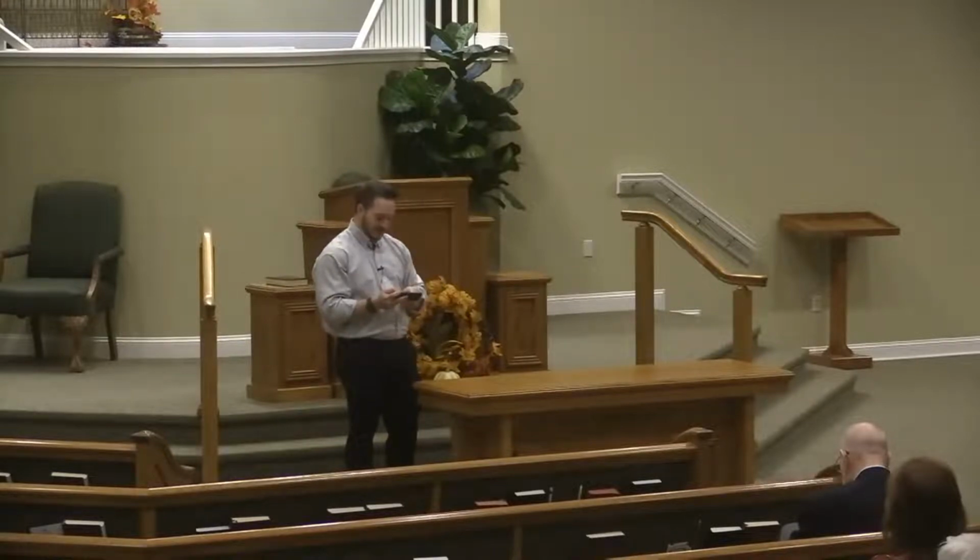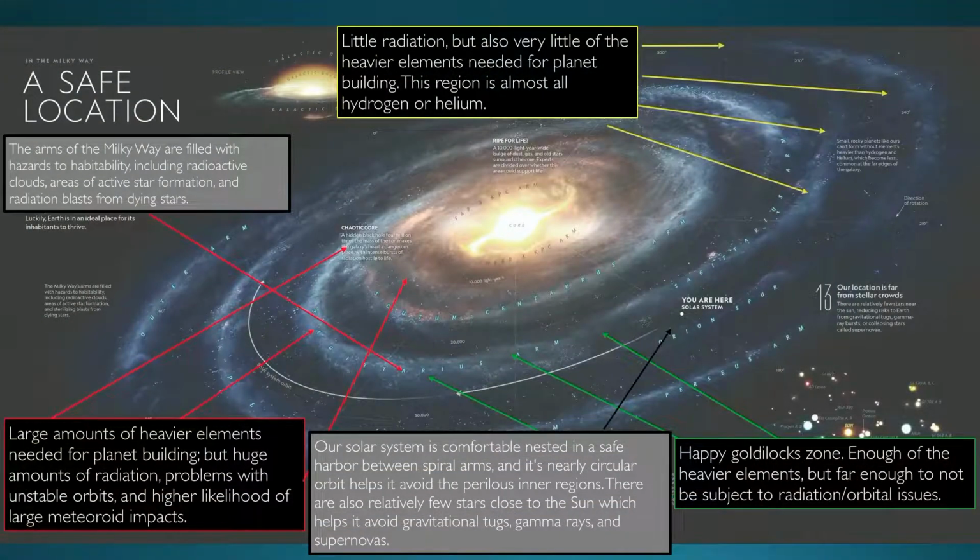If you move towards the middle, you get kind of the happy Goldilocks zone within this. Well, I'm sorry, let's go to the other side. If you end up on the outside of our own galaxy, you have the opposite problem. You don't have any radiation problems, but you also don't have any of the heavier elements that you would need to have a planet. The ends of the spiral arms of our galaxy are almost entirely hydrogen and helium. And they can look at this from spectral radiation graphs, which is really kind of neat. So you can't end up on the ends of our spiral galaxy. You have to be somewhere in the middle, okay? In the middle, you have enough of the heavier elements that you would need to build a planet and to get a stable orbit, but you don't have to worry about the radiational or orbital issues, okay?